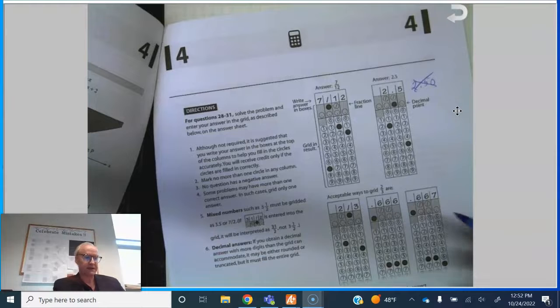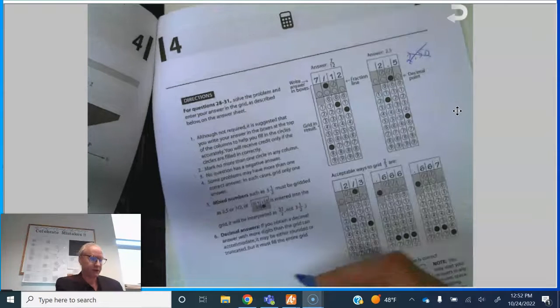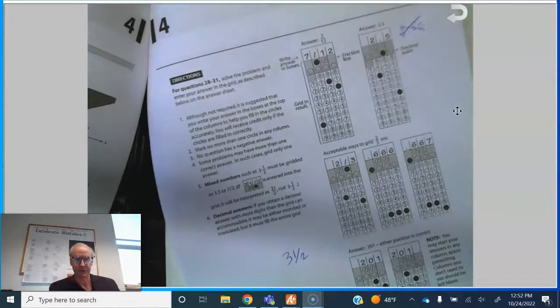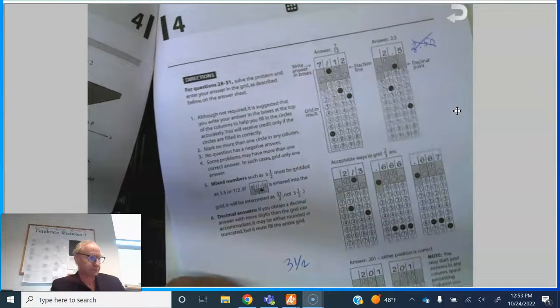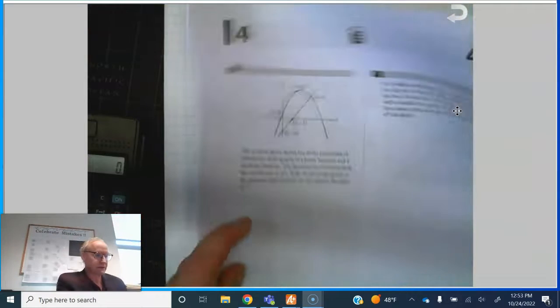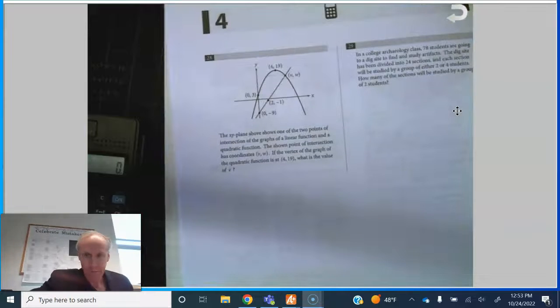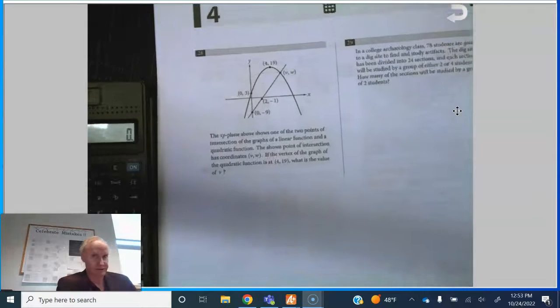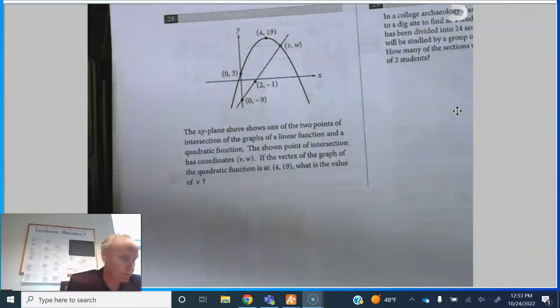The other thing is that you don't want to have mixed numbers. If you put 3 1/2 as 31/2, it's going to read it as 31 over 2. So just be careful. So let's get started. Let's take a look and see what it says. I'm going to zoom in on these so you can see them one at a time as I do them.